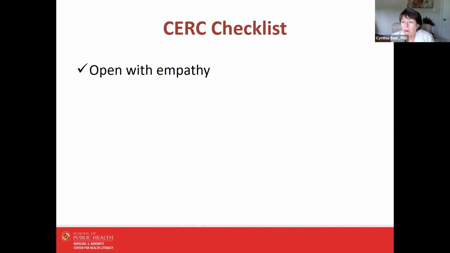So when you think about crafting a risk communication message from this perspective, one of the most important things you can do is to empathize with people, to recognize how difficult the situation is, how much uncertainty there may be, that they may be feeling fear or anxiety, or just really concerned about the situation. So it's very important to begin your message with being empathetic. Tell people what you know.